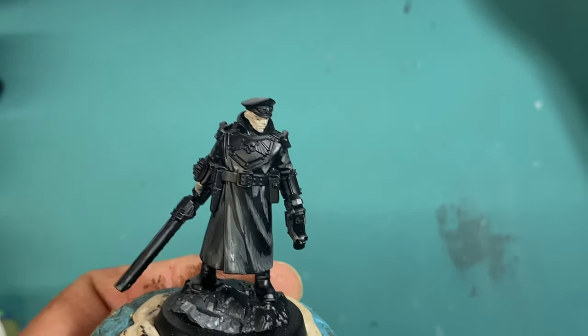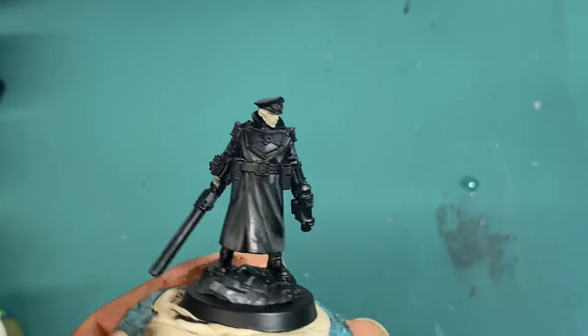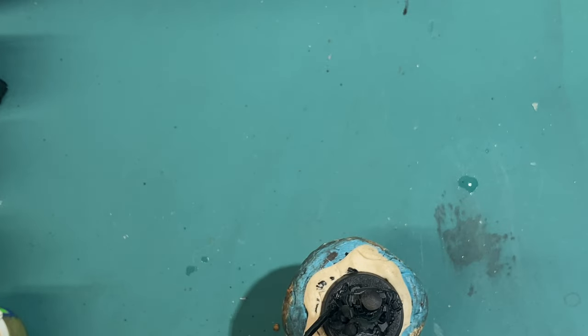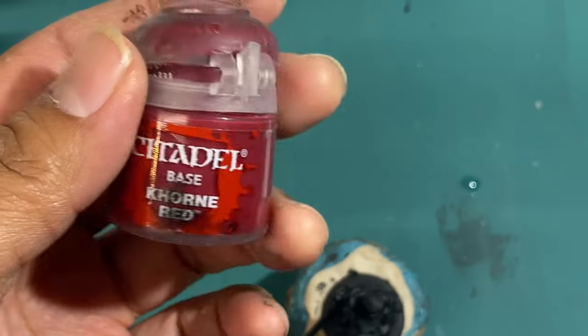No, nothing fancy. No bionic eyes or anything like that. Just pretty plain and simple. Okay. While that dries, let's pop on the corn red.